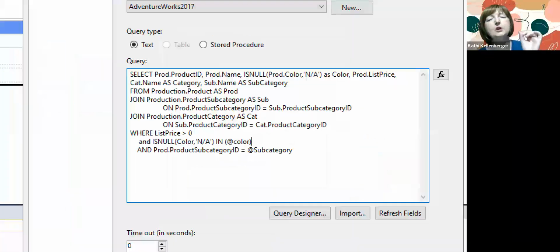Now, if you were writing the query in SQL Management Studio, this really wouldn't work. It would just return one value, a comma delimited, one string value that's got some commas in it. But what's happening in reporting services is it's dynamically recreating the statement so that when it eventually hits SQL Server, it will be the real comma delimited list in parentheses.